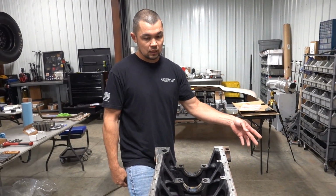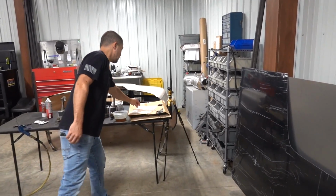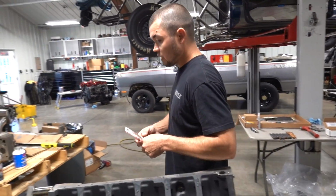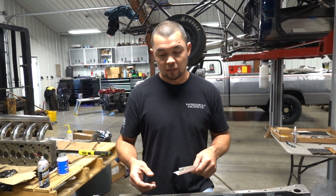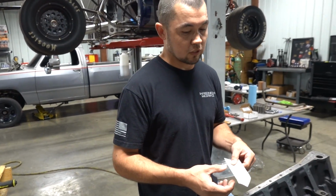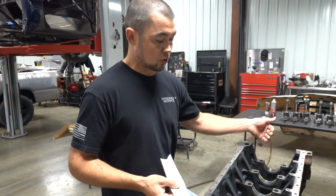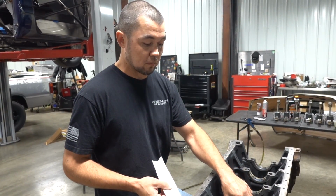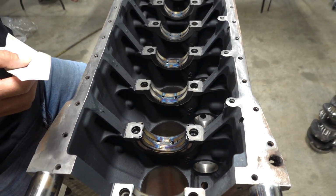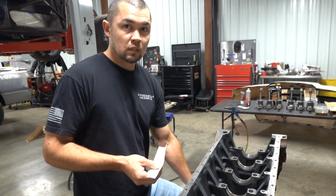Did the same thing to the crank. After that, we put the crank in and then we double check with some plastic gauge. So for all of you weekend warriors, there are fancy tools. The best way to do it is to have a dial indicator and have your machine shop do all that stuff. This is just us checking, because this really isn't anybody's problem except ours at this point. So we had the mains torqued, line honed, and then the machine shop checked the clearance, the measurement of the bore, and the measurement of the crank. And everything, quote unquote, checks out, but we are trying to verify that to not have problems in the future.